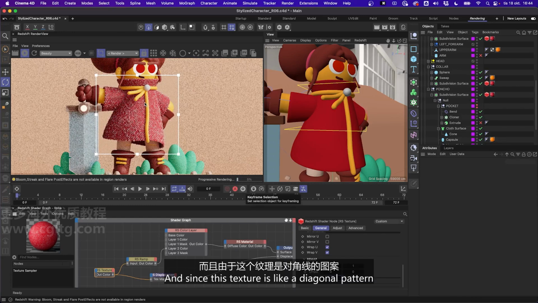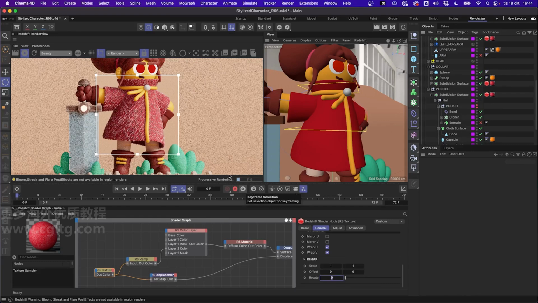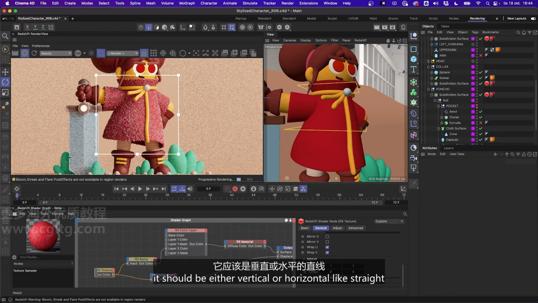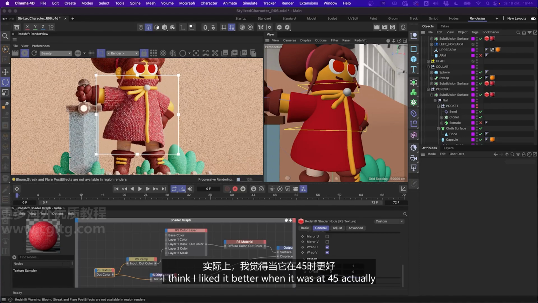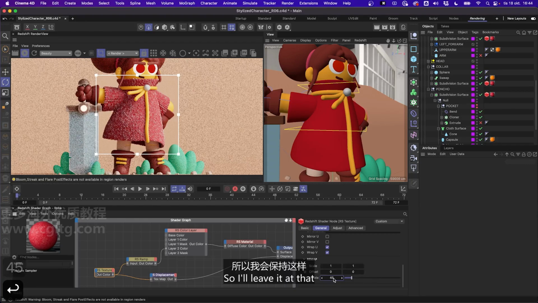And since this texture is a diagonal pattern, so it's basically going 45 degrees, if we rotate this 45 degrees, it should be either vertical or horizontal, straight. So we'll see what that does. Yeah, that's giving a very different effect. Let's see if we turn it 90 degrees more. Let's see what that does. Yeah, I think I liked it better when it was at 45 actually. So I'll leave it at that.